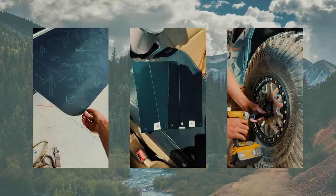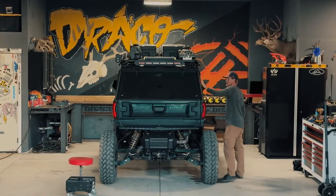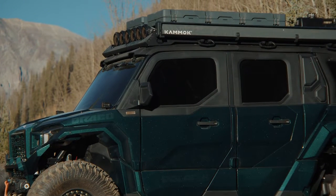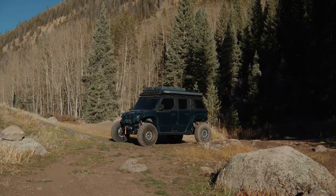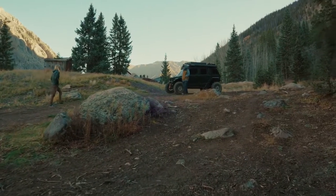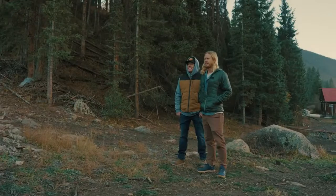We want to take it a step further and get it so you can stay the night in it, so pretty excited to get Quinn's reaction. We know he had a Sprinter van — that's where we got a lot of inspiration for this build. The van life Draco build's overall goal is to have all those comforts, all the inside fold-outs, all the accessories, but not overdo it. We want it nice and clean so it actually looks like a Sprinter van life build. Look at that — what do you think? Oh, it looks like it's gonna take me places!